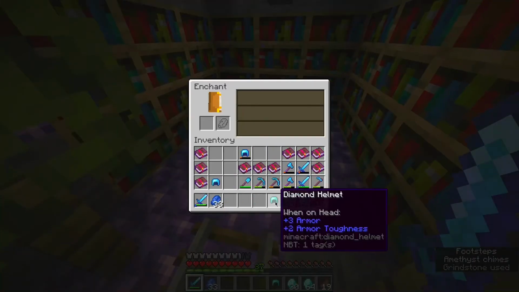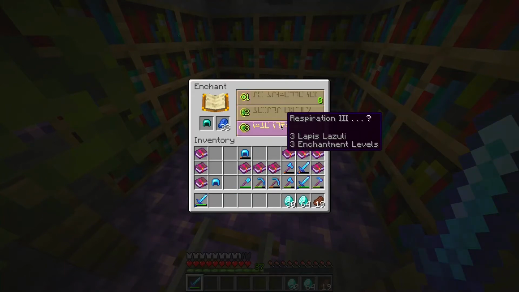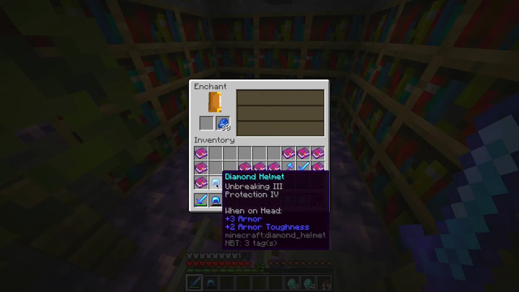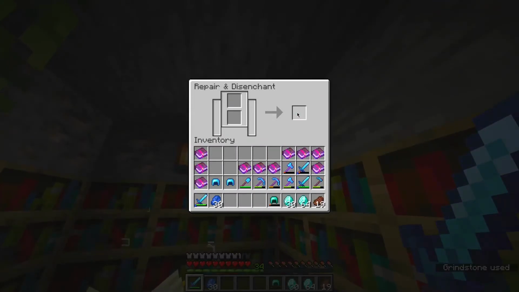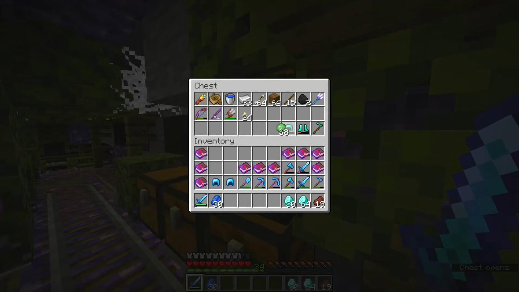I'm noticing a lot of aqua affinities. Oh, just as I said that, we got respiration 3. Okay, so we are set. Let's have to mix. Wait, what? Oh wait, that means I can get. Oh yeah, I can get rid of this one and put it in my basic chest. Also, by the way, yeah, we got 38 slime balls.